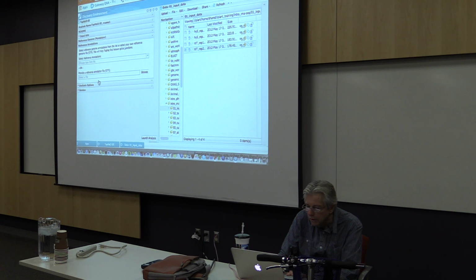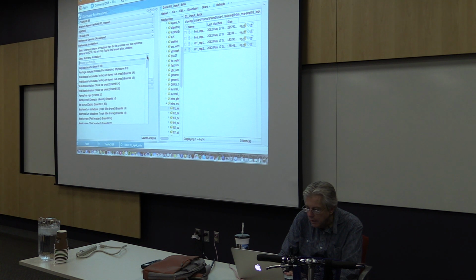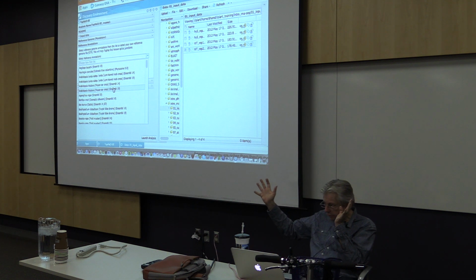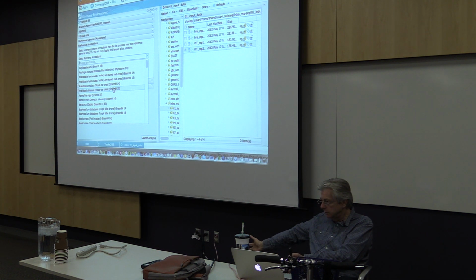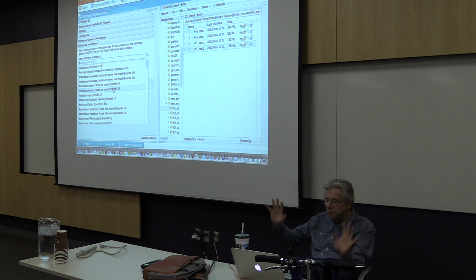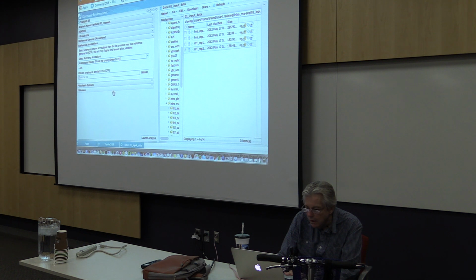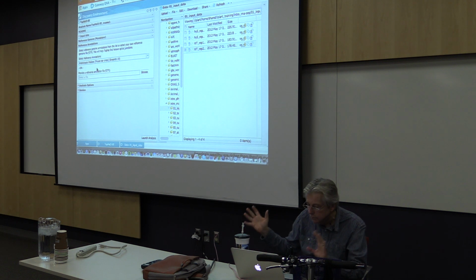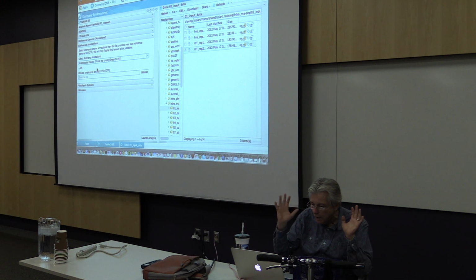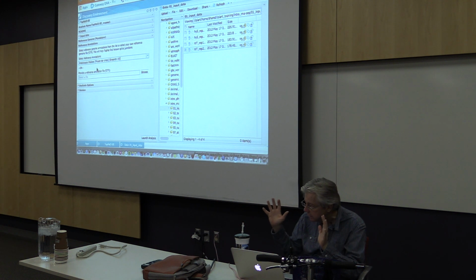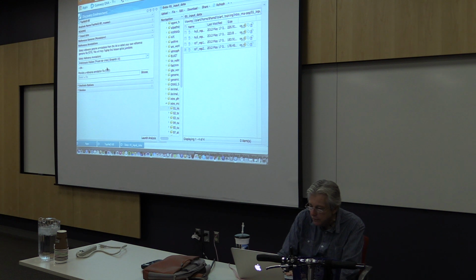Now you also need the reference annotations. And again, you want to match it. Your annotation should always match your genome sequence. If you don't match them, then you're screwing yourself up entirely. And here again, if you had your own genome sequence that you downloaded someplace, ideally you download it at the same time as the annotation, if that information were available.